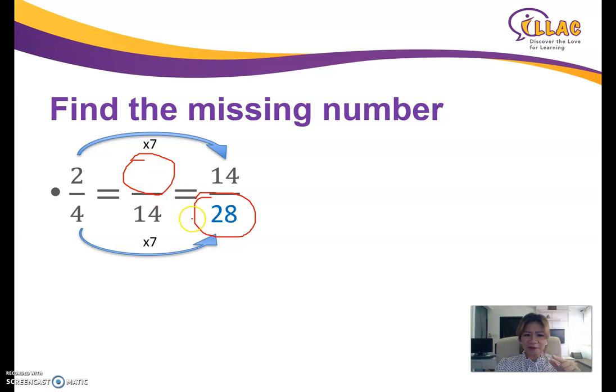Then now you look at this. Okay, how do I get this? Work backwards. How do I get from 28 to 14 in the first place? It's divide by 2. Very good. So divide by 2, I get 14. So do the same for the numerator. Always do the same thing. Denominator and numerator must have the same action. Okay, because they're the same bar. If you cut the denominator up, you're cutting the numerator up as well, isn't it? So it must always be the same thing. Divide by 2 below, divide by 2 on top, you get answer 7. That's it, right? So no need to panic.